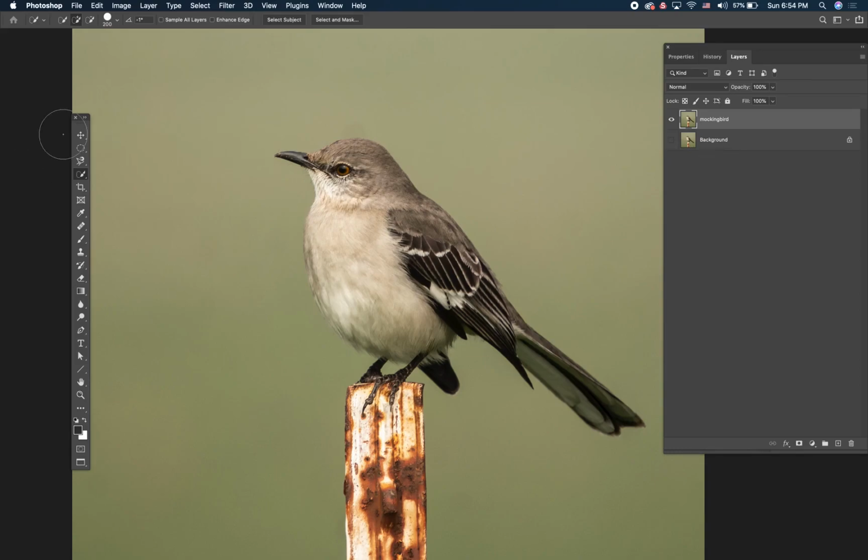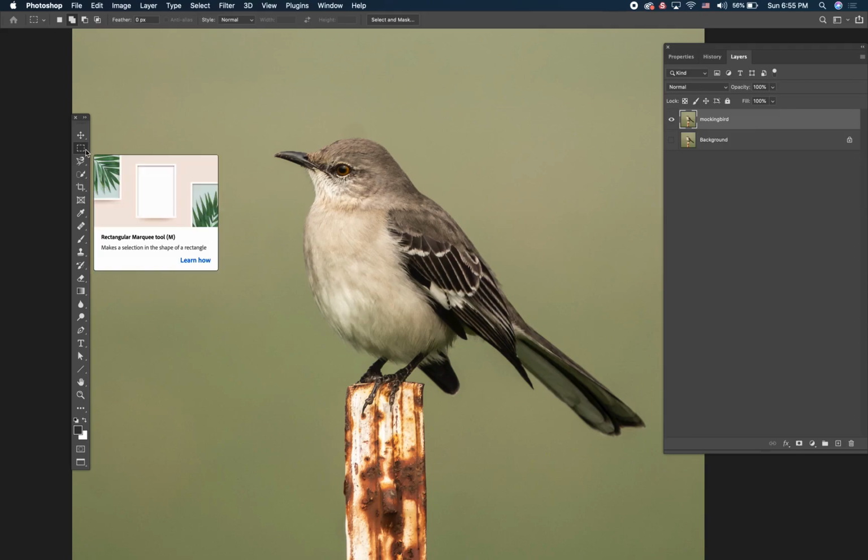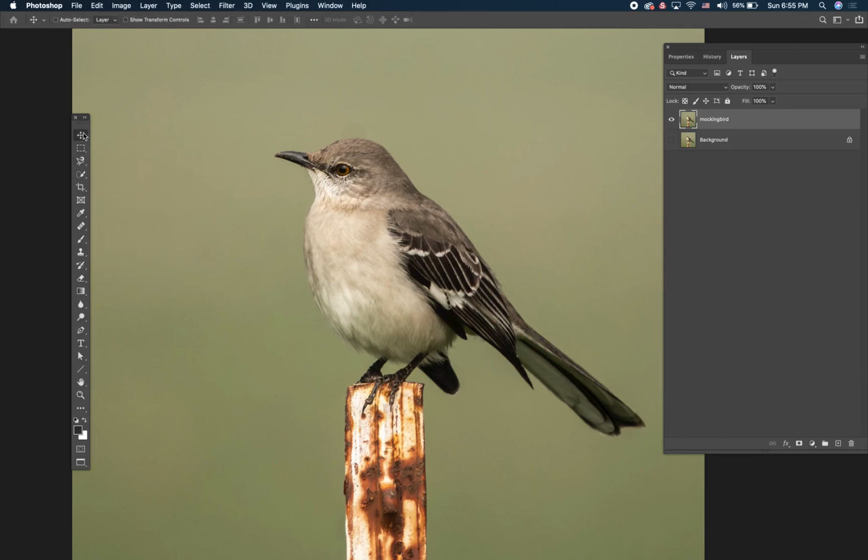Okay, so let's talk selections. There are three areas of selection tools. And the first one is just geometric. We're just going to start with the rectangular marquee tool so I can show you some basic things about all selection tools. Now, one of the things I think I mentioned last week, but it always bears mentioning again, is that every time we go to a different tool on the toolbar, you can see that happening up at the top, you get different options.